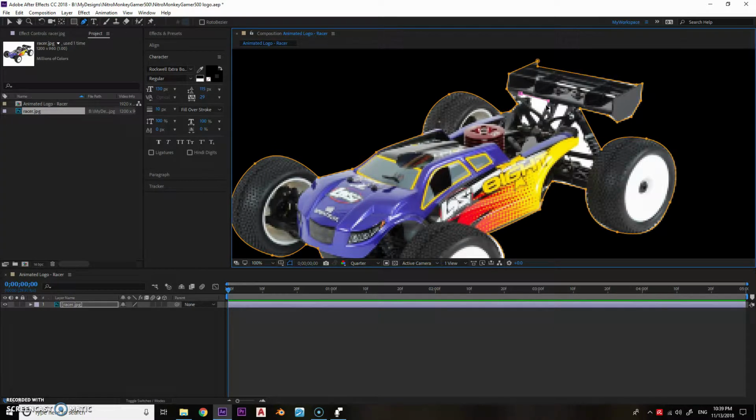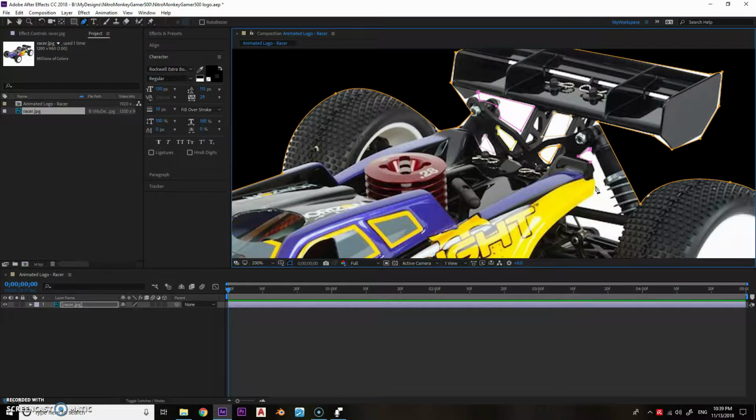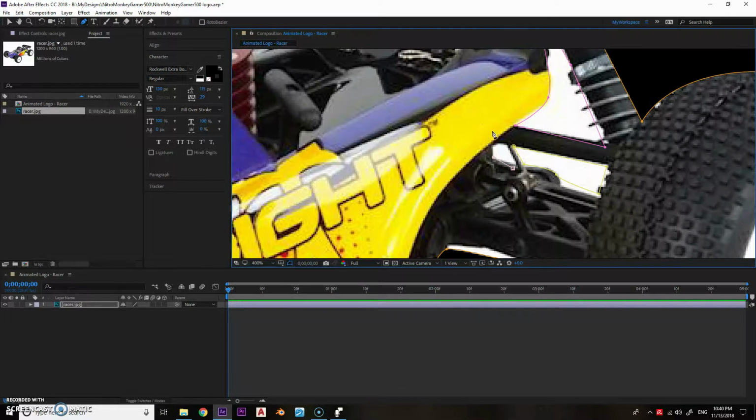So I do want to show you guys what I learned about particles. How to make realistic looking fire and smoke and sparks and embers. And you don't have to install some third-party plugin either. I'm not going to mention some names, but I think the stuff that comes with After Effects is great if you know how to use it. And I wanted to learn how to use it, so I just played around with it.